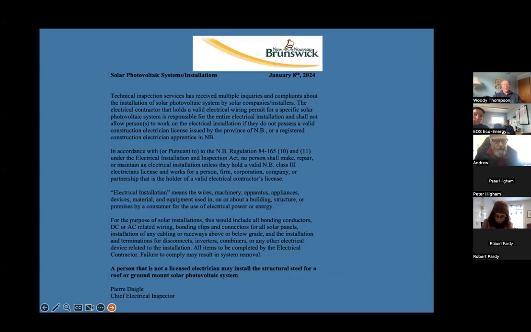installing solar modules. Now, since the federal rebate program, solar has exploded in Canada and it has exploded in New Brunswick. And solar power is not part of New Brunswick Power's business plan. What is in their business plan? Well, that's something to discuss on another day. But my theory, and I may be wrong, is that they want to slow down the installation of solar in New Brunswick. And one way to do it is to make it not possible for installers who are not red seal to install solar panels on a roof.